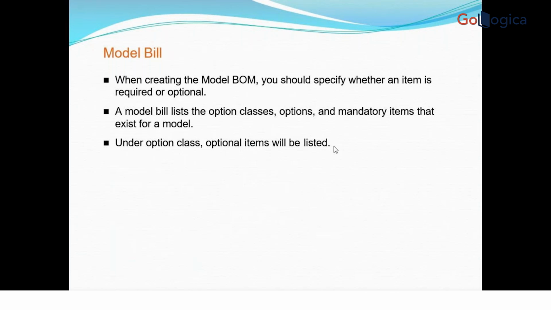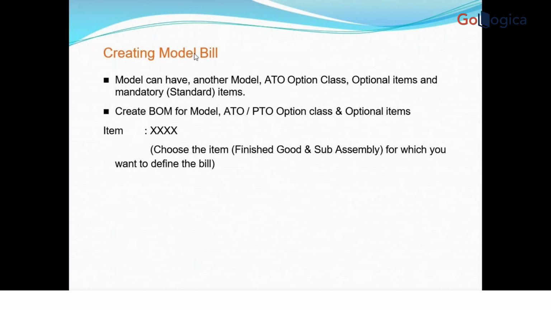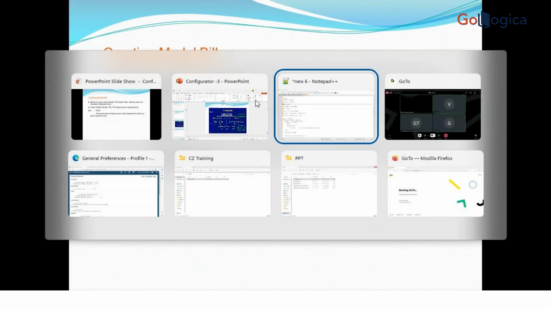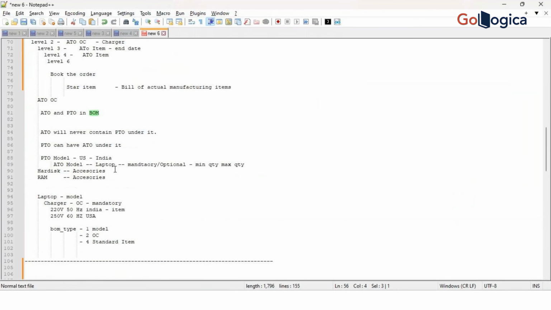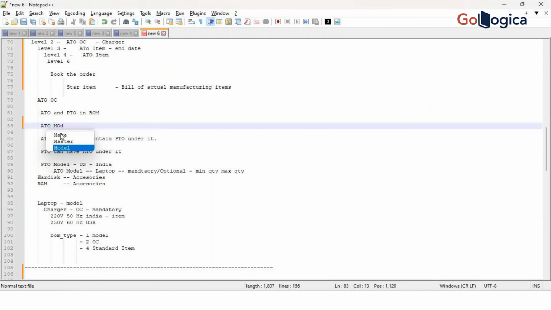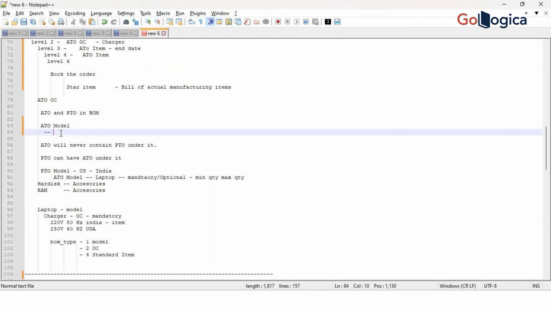Now creating the model build. A model can have another model, ATO option class, option items, and mandatory items. As I said before, an ATO can have another ATO in it; an ATO model can have another ATO model in it.